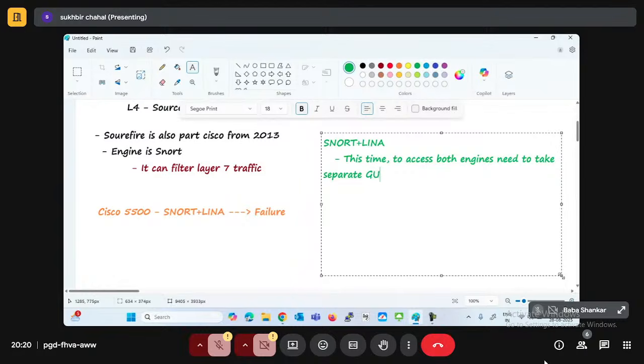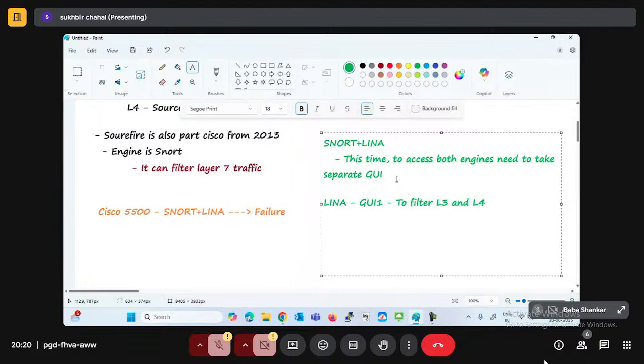a separate GUI. That means if I want to filter traffic at layer 3 and layer 4, I have to access Lina, right? Because Lina can filter at layer 3 and layer 4. To achieve this, I need to access the GUI of the device. So this is my GUI number one to filter layer 3 and layer 4 traffic.